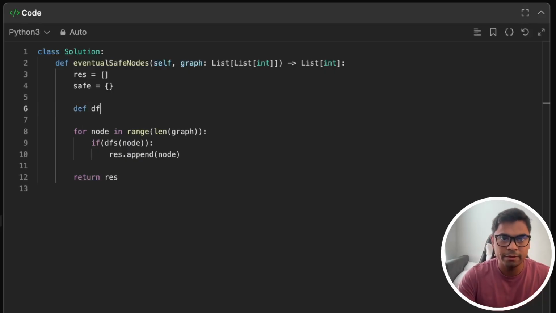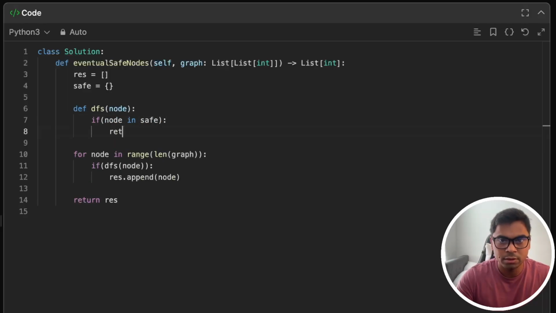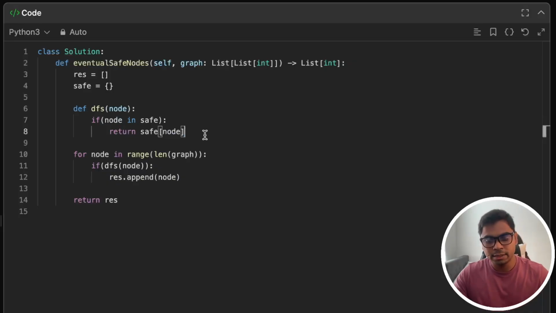So DFS, which is taking a node. For node, if this node is in safe, if node in safe, we can return the answer. Return safe of node. If this key already exists, let's return it.